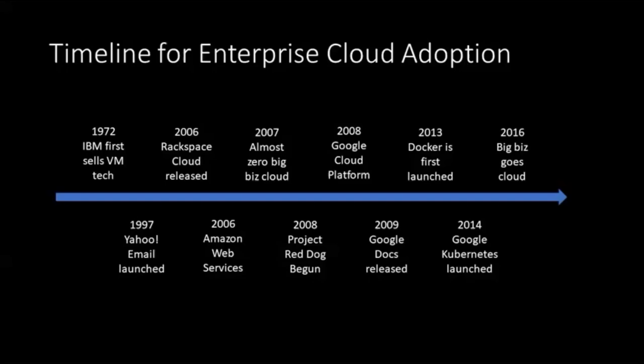So in the world of technology, we often think things are new. In reality, they're often not very new. So I put together this timeline for enterprise cloud adoption. And it goes all the way back to 1972, believe it or not, when IBM rolled out its first virtualization technology. It wasn't until 1997 that Yahoo email launched. Who remembers that? Remember Excite email? Yahoo, a bunch of folks all jumped on that bandwagon. Yahoo, of course, has been sticking around ever since. Excite is still out there. There are people on Excite. Don't run across too many of those emails, though, quite frankly. It was 2006 that Rackspace released its cloud offering. The same year, Amazon Web Services. Well, goodness gracious, they made a tremendous foray into the cloud.